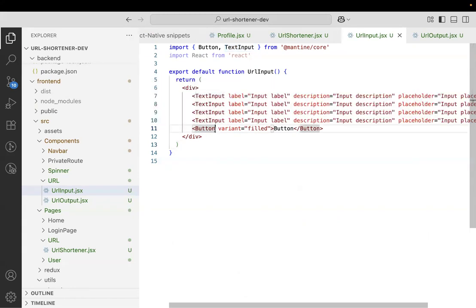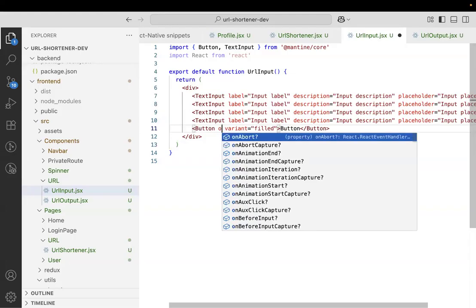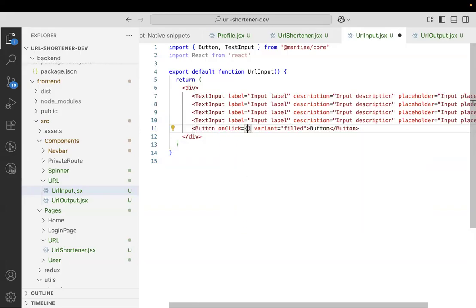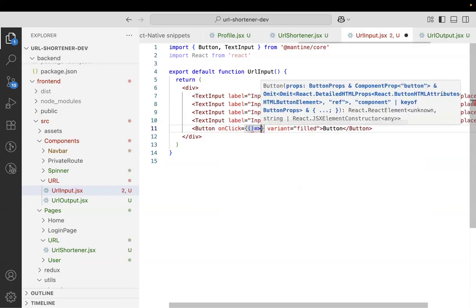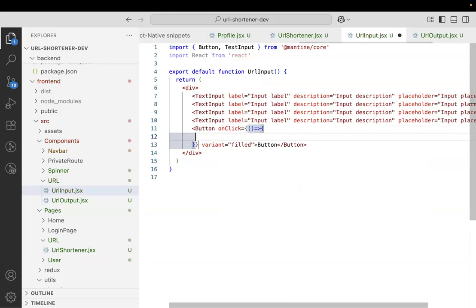So in button, there is an event called on click. What this takes is a function, and it will run the function when you click on this button. So let me write a function here. Let me write an arrow function, okay? Don't get confused with this because I have told you it's an arrow function.